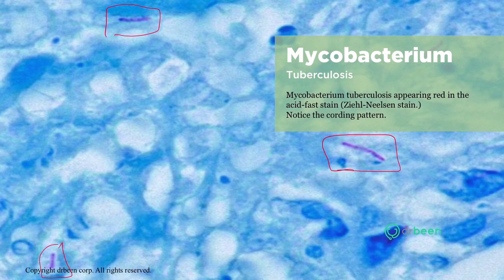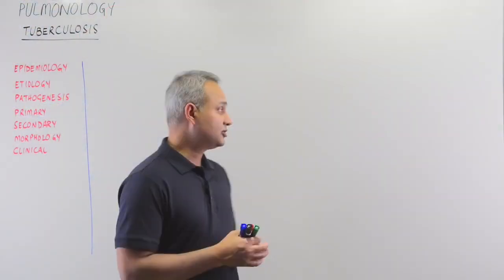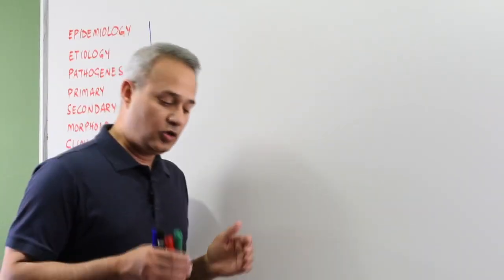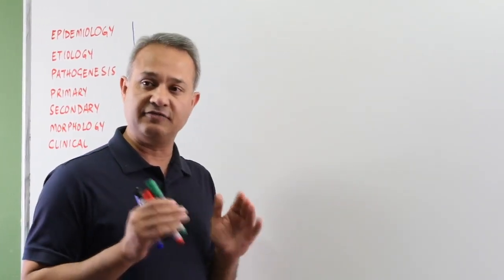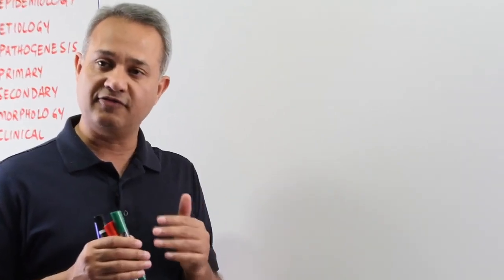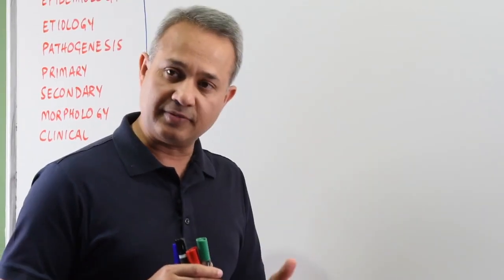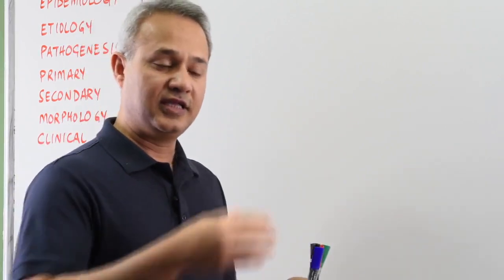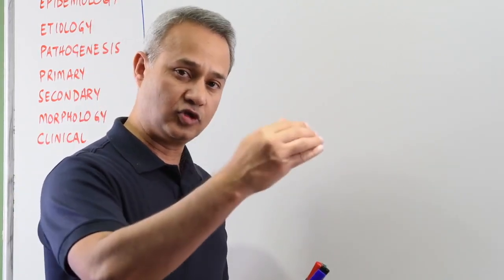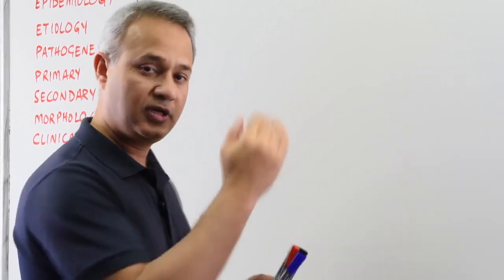Cool. So now let's start the pathogenesis. Alright, so now continuing our discussion, let's start with the pathogenesis. Look, tuberculosis has to be divided into two primary formats. One is called primary tuberculosis and the other one is secondary tuberculosis. Both of those are possible to either resolve or become progressive. So let's look at that.